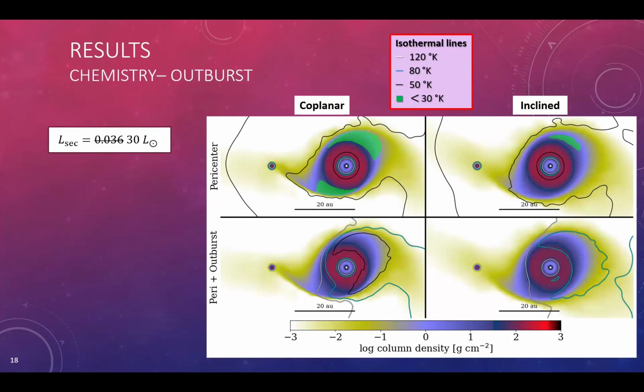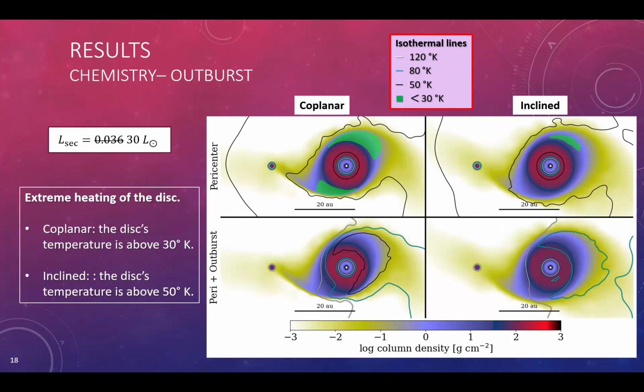And then if we now compute the behavior of these isothermal lines, well, you can observe here the pre-outburst and post, instantaneously after the outburst. And you can see here that your disk is practically heated, obviously. You move the isothermal lines, the snow lines, touching the circumstellar disk from the secondary. And you can also observe the difference between equiplanar and inclined configurations.